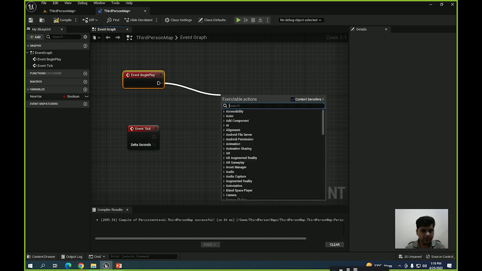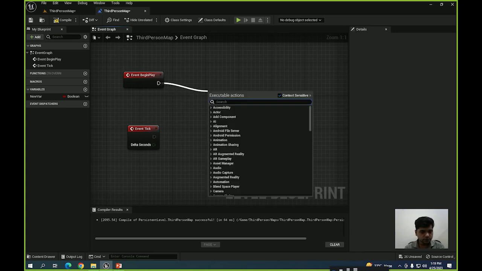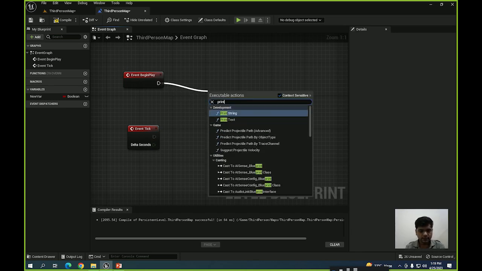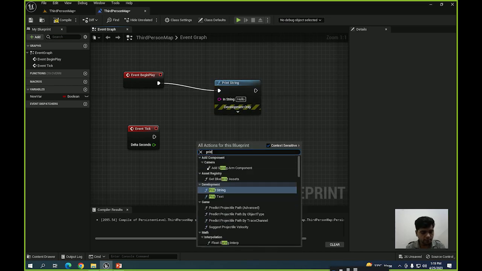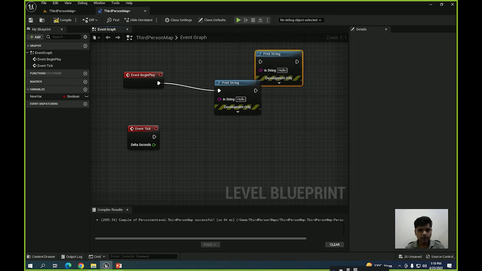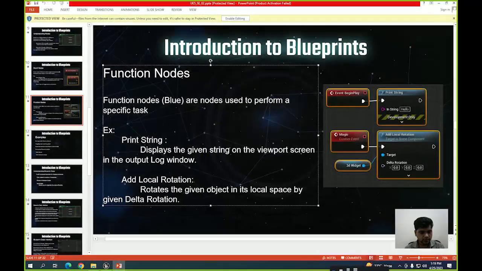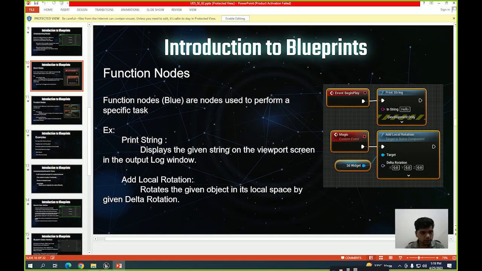So let's drag the execution from here to here and search for Print String, or you can right click and search for the Print String function. Fine, and you can drag the execution pin. Let me just explain this. Where is that page? Okay, fine, it's not there.